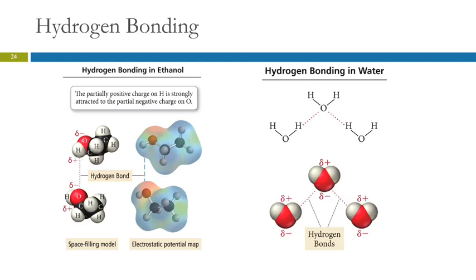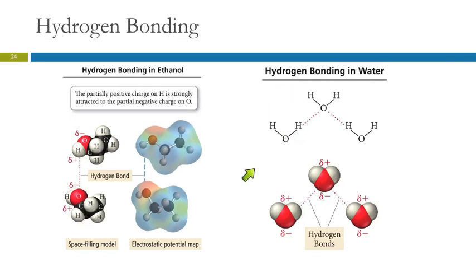What makes this different than a dipole-dipole force is these partial charges are larger, and oxygen, nitrogen, and fluorine are small, right? They're in the second period, and they're on the right side of the second period even. They are among the smallest atoms. Small atoms are able to get closer to each other. So because this oxygen is small, it can get close to the hydrogen. And distance is a factor in the strength of the intermolecular force.